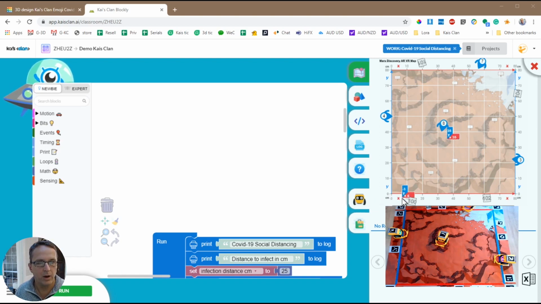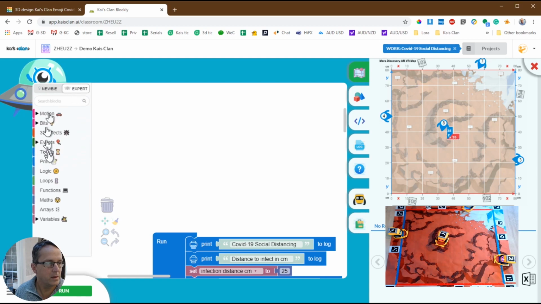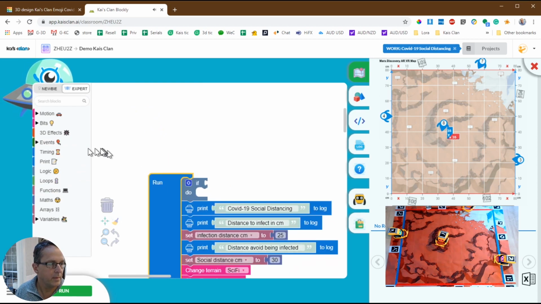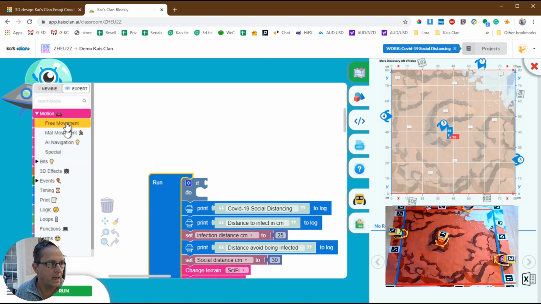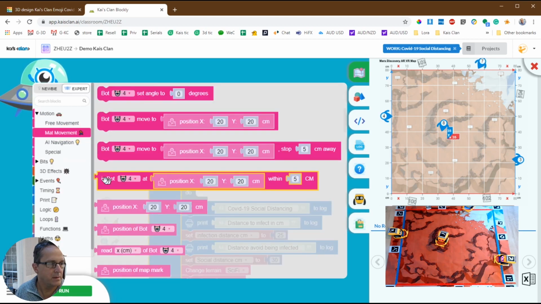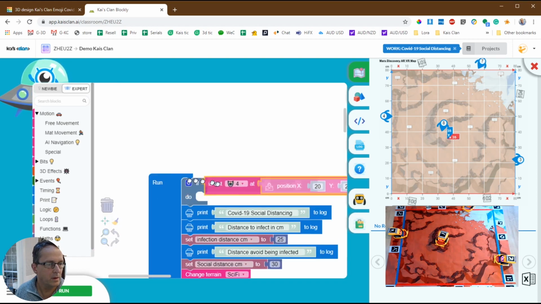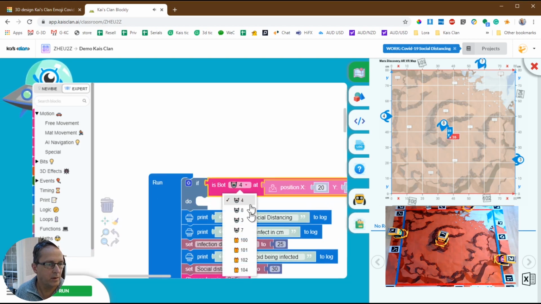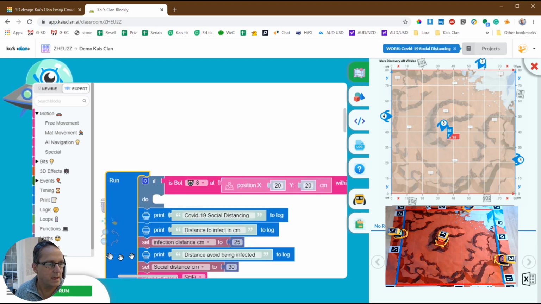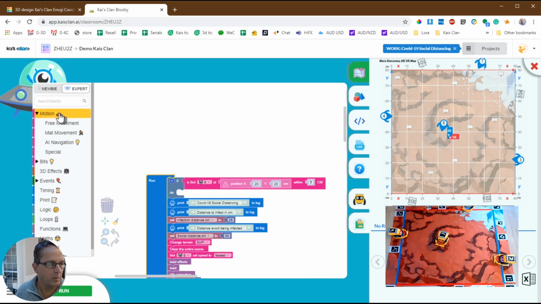So how does this code work? Well, it's quite easy really. What we do is we go into expert mode and we use a logic statement. So we'll have an if statement, and then we'll say motion, math movement, and we use this one, is bot 4. So is robot 8, who's the infected robot, getting close to another robot?